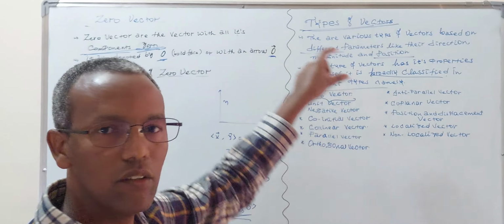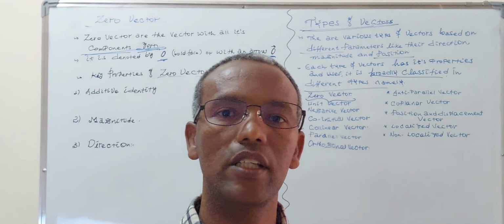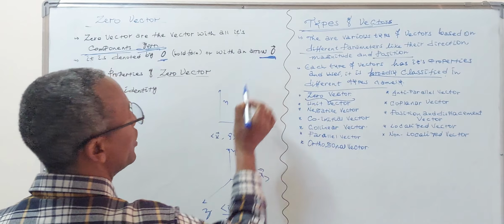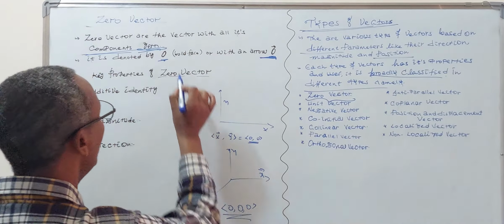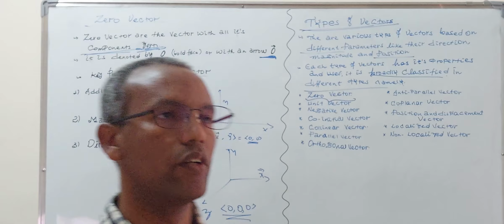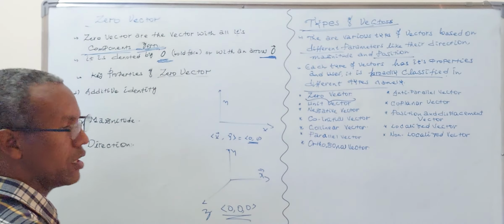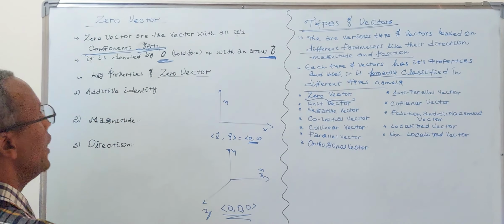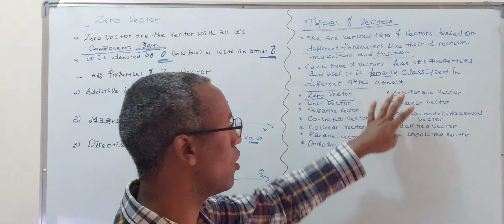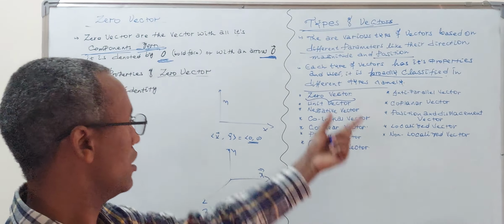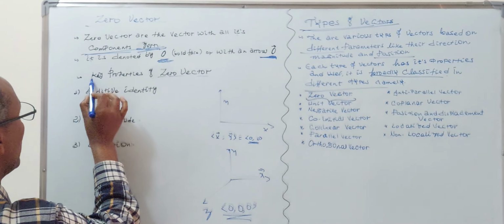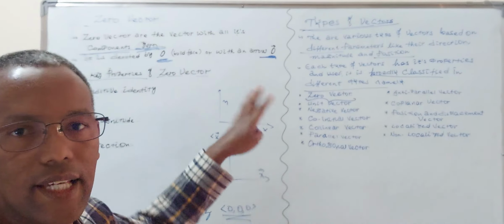We can use an arrow on top to represent this zero vector, or you can denote this zero vector using an arrow, and then we can also represent it by using a bold letter or boldface, which will help you understand the zero vector. So there are key basic properties for all vectors. Like I said, we are just trying to describe a zero vector in this session. So there is a list of properties for this zero vector.